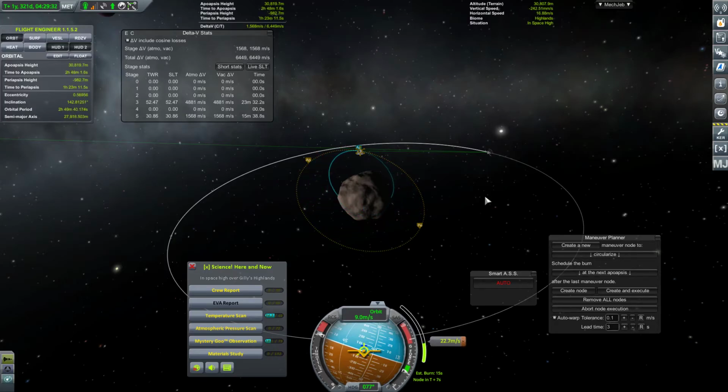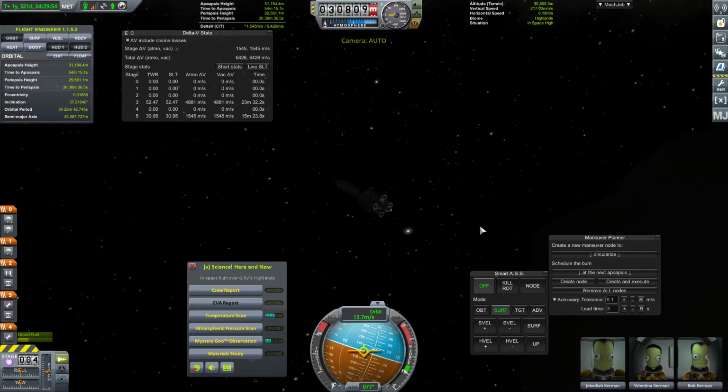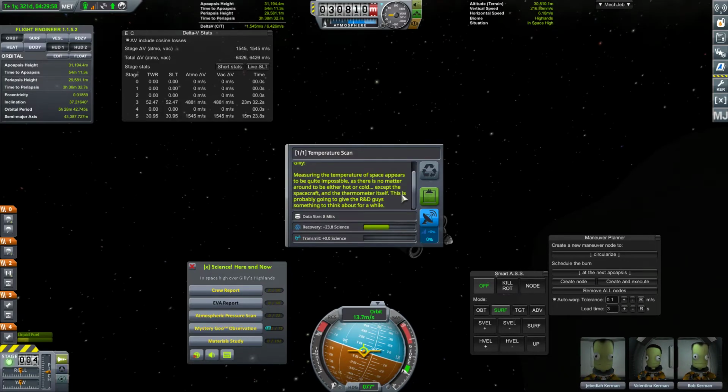Oh, okay. We're actually changing the directionality of our orbit. Well, that explains why this is taking so much delta V. There we go. This will just get us to where we need to go. Yep. There we go. Okay. So let's go ahead and grab a temperature scan. There's nothing in space to get a temperature of, apparently.